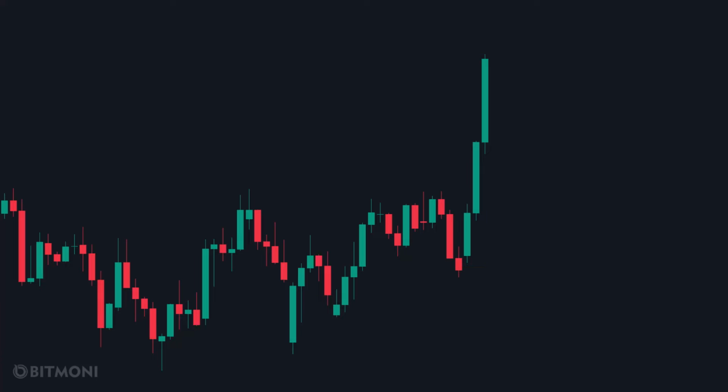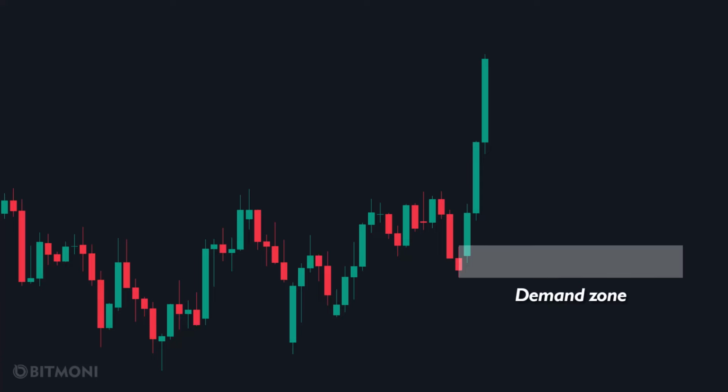The next step is to identify where the move began. This upward move started from the candle just before the momentum candles began. So you'll want to use your rectangle tool to mark the high and low of that preceding candle. Draw a box from the high to the low of that candle and extend it across the chart. This highlighted area between the 2 lines becomes your demand zone. Now, the key is to wait for the price to return to the zone, and once it does, that's your signal to consider entering a buy position.